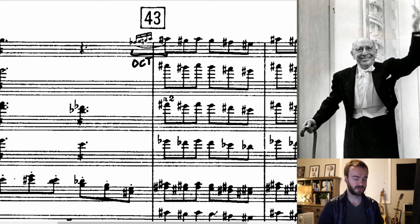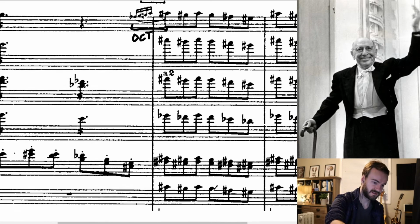So if we look at the material then, he has this little run up. I assume that below this are the flutes because they have a lot of ledger lines. So that would make a lot of sense that it would be flutes underneath this. We have A sharp, F sharp, A sharp, F sharp, E flat. I bet the last note is going to be C.